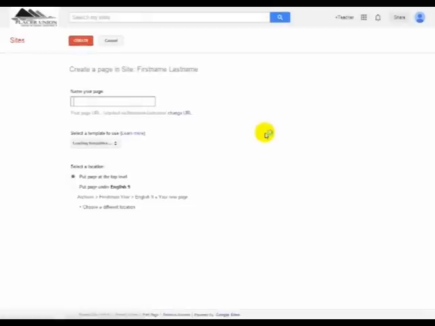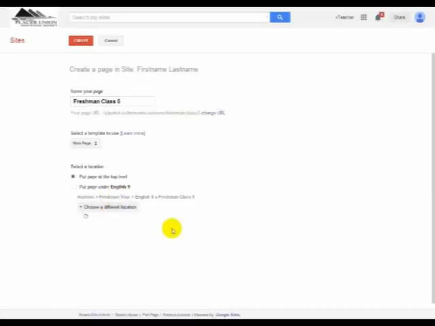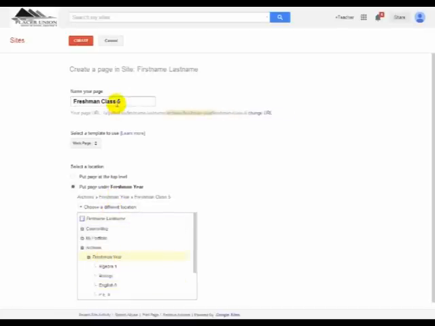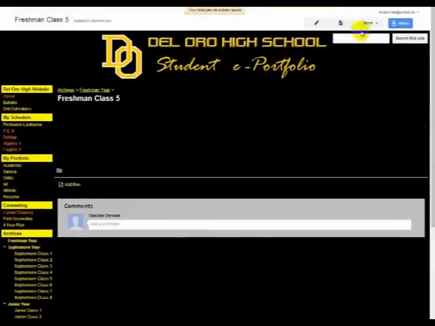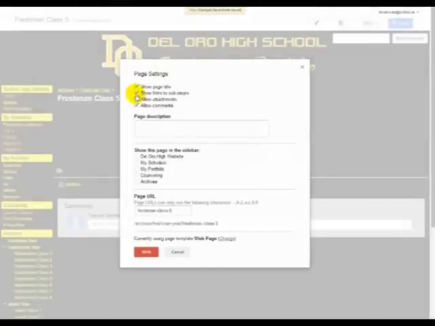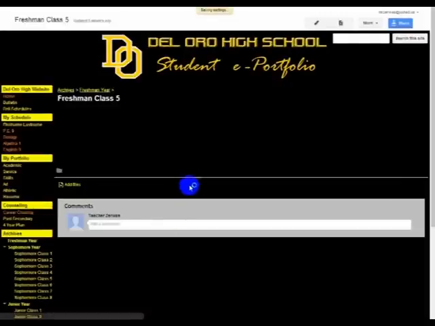So I'll show you a couple more here. This will be freshman class 5, because you have your first 4 right now, and then class 5 will come in the spring. Again, we're going to put that under freshman year. And I'll actually just copy this so it's in my clipboard, so I can do that 3 more times. Save, page settings. This one, I still want to uncheck that stuff, but I don't want to show that in my schedule. It's not my current schedule, but it is in my archives. And I'll show you what that looks like in just a little bit here.